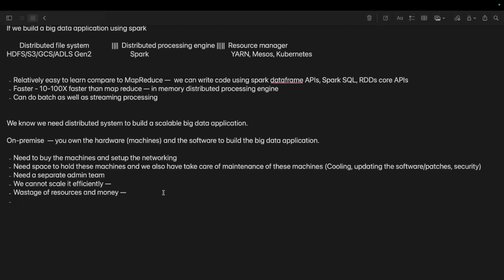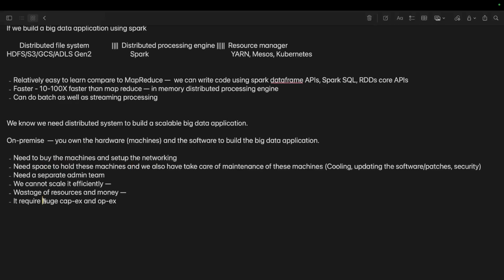And another thing is it requires huge capex and opex. What do I mean by that? Capex is the capital expenditure, the initial upfront cost when you purchase your machines and buy or rent some space.